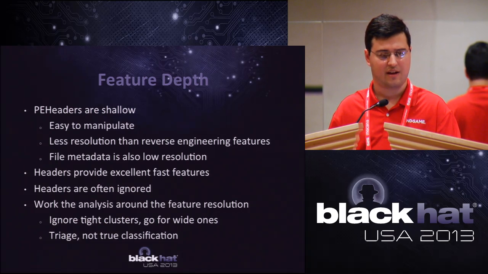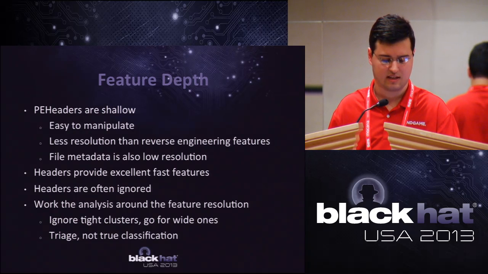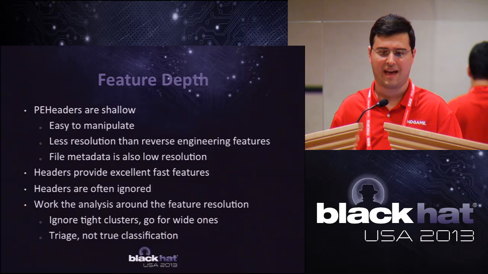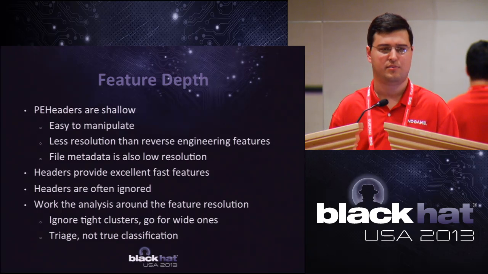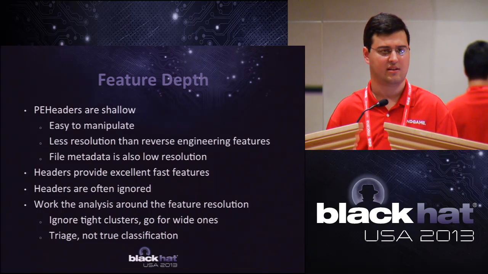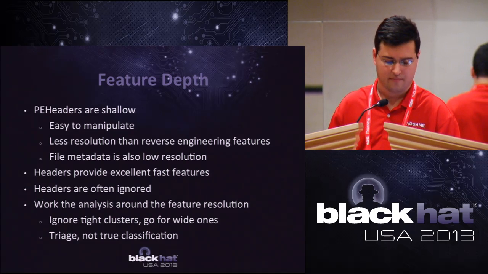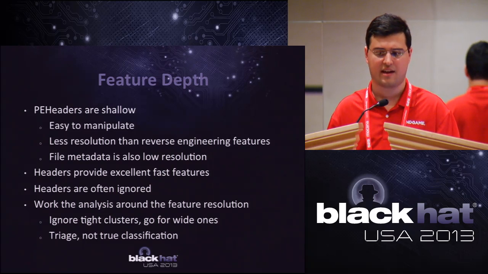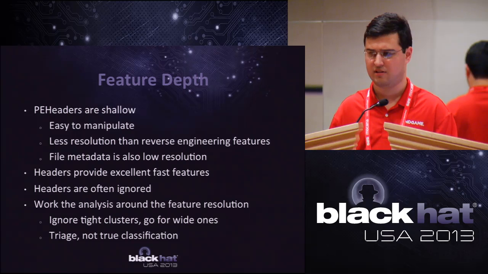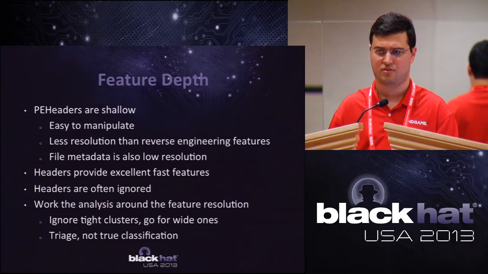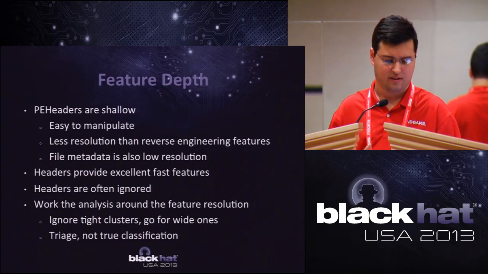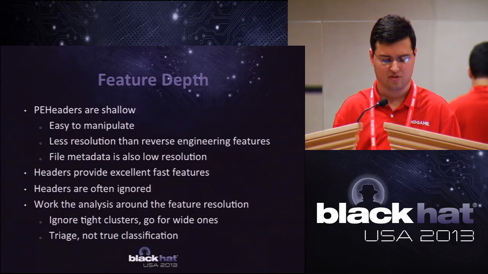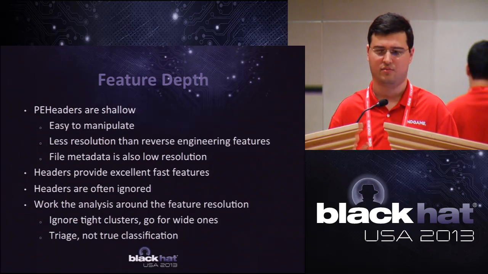A couple of things that we found that we determined were fairly interesting. For a lot of the malware that we have, the headers themselves were never manipulated. Even things as basic as the time of compilation inside of the PE header was never manipulated for a large percentage of our samples. We certainly found that when developing our clustering algorithms and our other triage mechanisms, which was a major reason for doing this, we learned very quickly that we would have to ignore some of the tighter clusters and go for some of the wider ones.